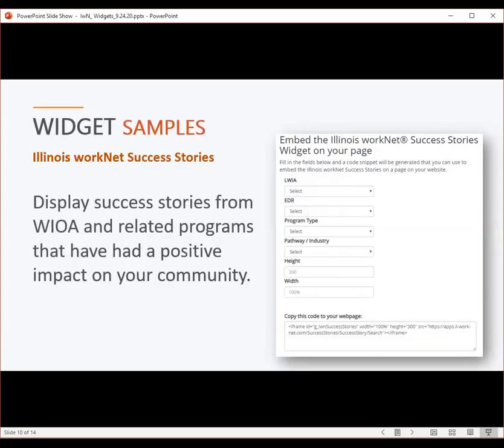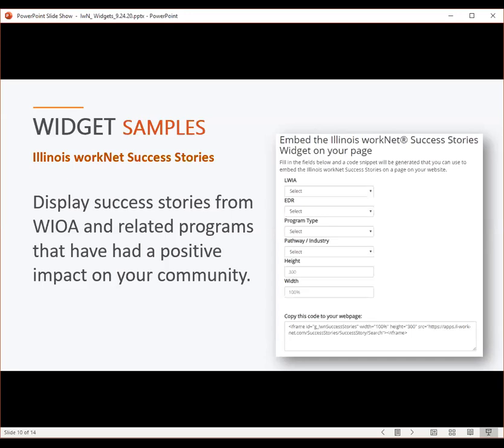And success stories. So, from WIOA and other related programs and training opportunities that have had a positive impact on job seekers and individuals exploring different career opportunities. That way, it provides some validity to programs that are successful in helping people, putting a name and face to a training program.